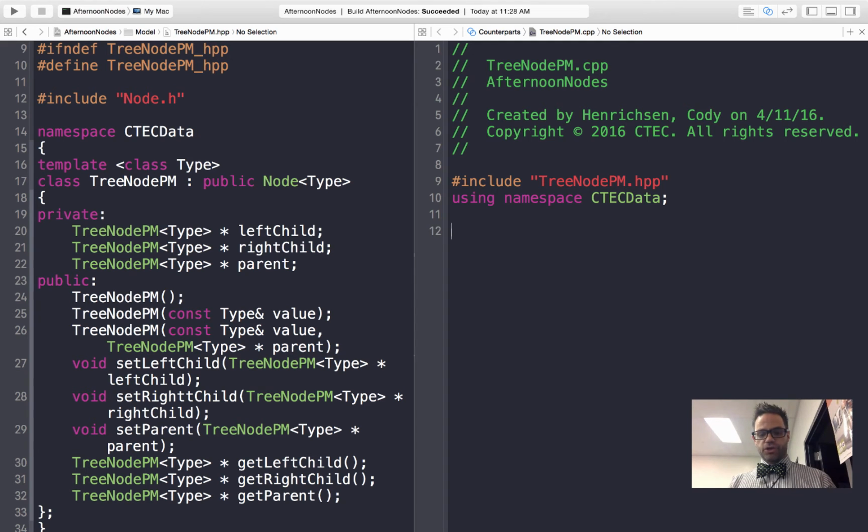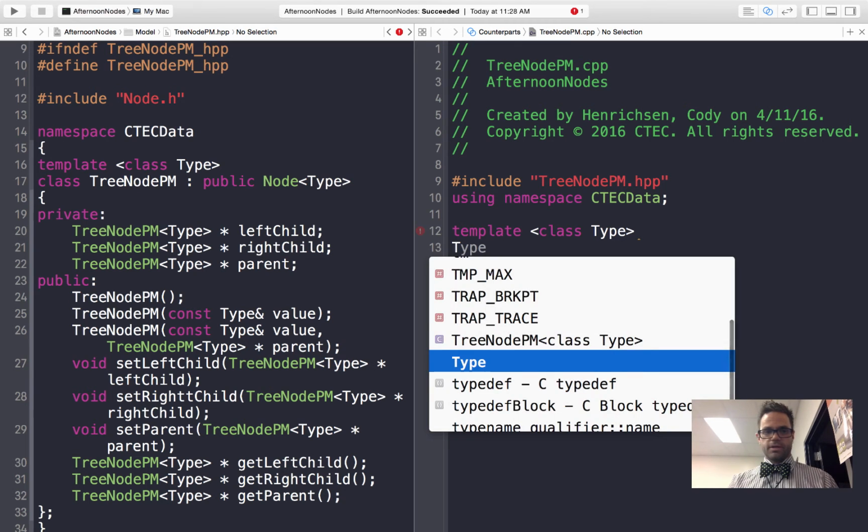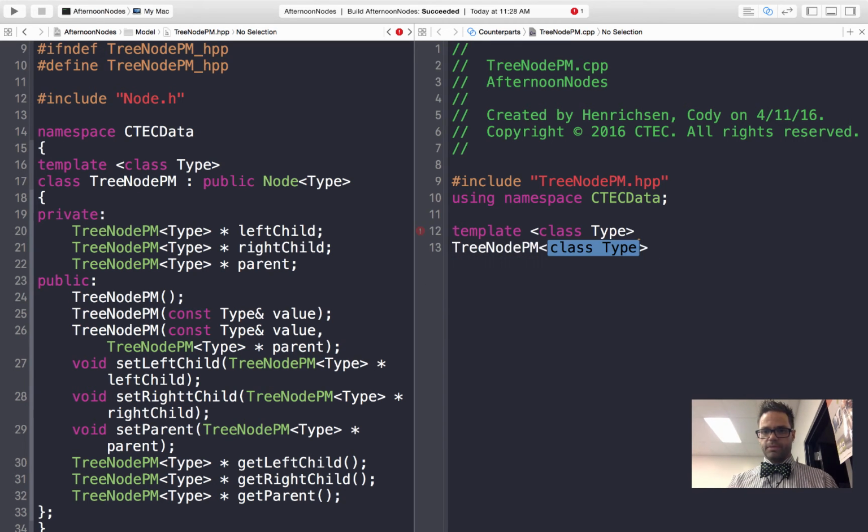So first thing we need to do, for all methods in our implementation file, what's our first line for all of our lines of implementation file? Okay, so our template class type is going to go before each line. And we're going to start with our constructor. And so it's going to be the return type, which is nothing. So we just write down the class name. And so a TreeNode, PM, and it's of type. And then scope resolution to say who owns it. And the name of it is the constructor, so TreeNode.